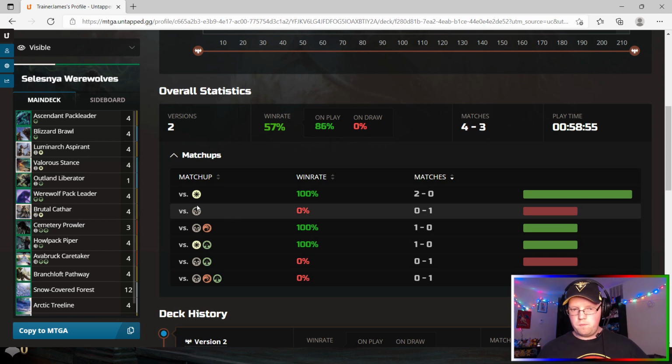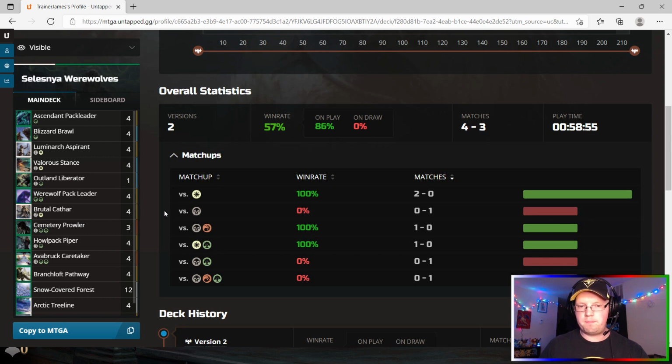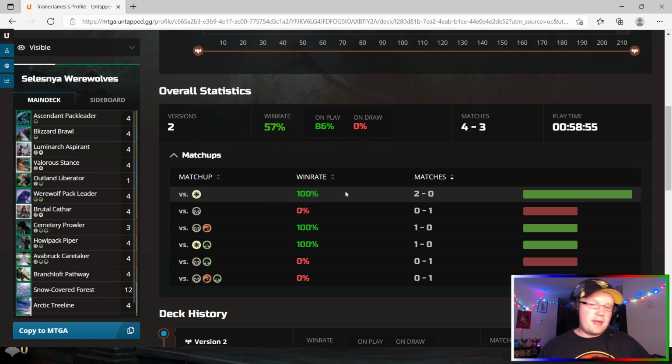So when the meta is very heavy with control, it's no wonder that black decks seem to crumble to those decks because they don't play well with them. Like Blood on the Snow against a deck that plays very few creatures isn't going to do much. So yeah, we suffered greatly against black decks, but as you can see, we went 2-0 against white decks. So if you're just looking for a deck that performs well against mono white, then Selesnya Werewolves is fun.